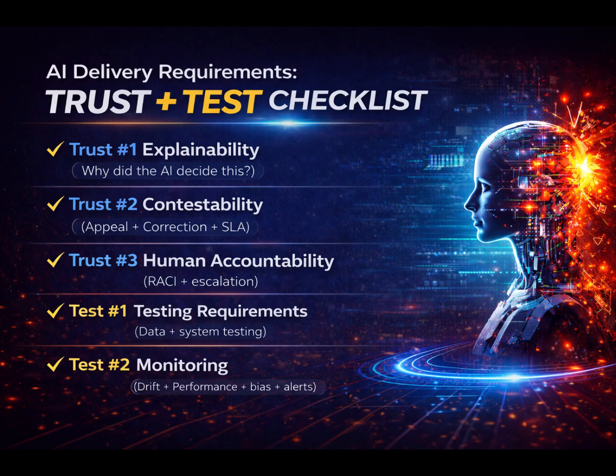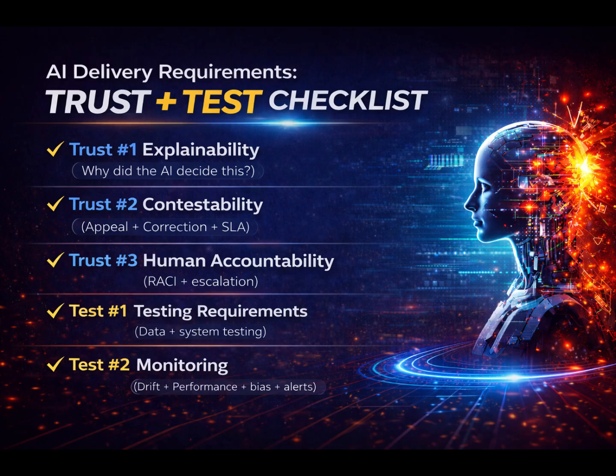As a project manager, define contestability like an SLA. Where is the user appeal? Button or form or chat or support? What evidence can they submit? What is the expected response time? Who reviews it? Human agent or specialist or manager? What outcomes are possible? Override, retain flag, or policy correction. If you ship AI without an appeal path, you are effectively saying the model is the final judge. That is where reputational damage begins.